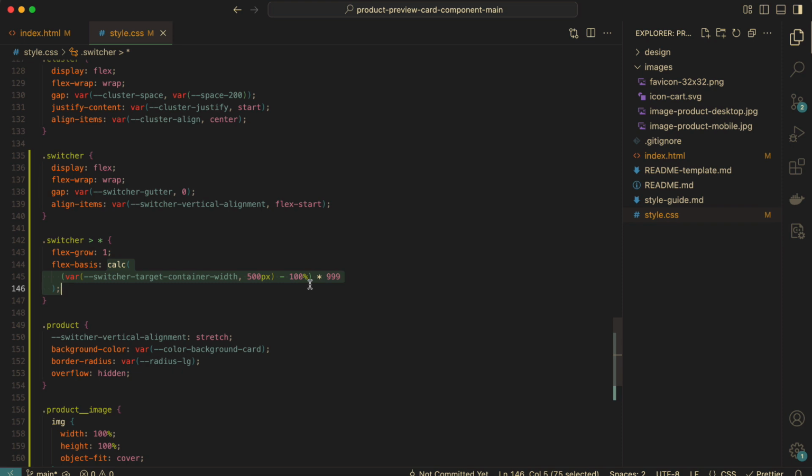When it's really big, it's going to be 100% because it cannot be any bigger than 100%. When it's really small, it's going to be less than 0. It can't be less than 0, so it's going to be 0. And that's how this works.